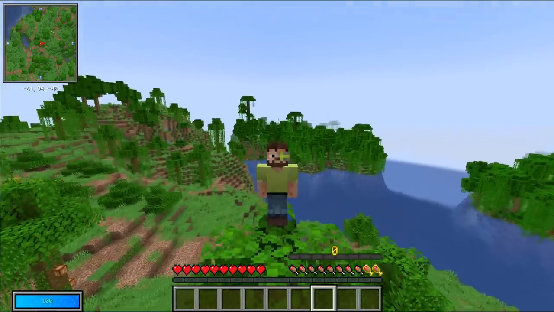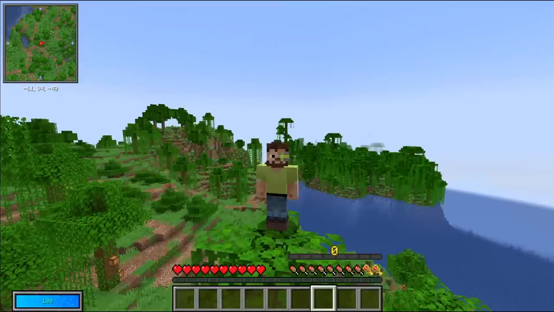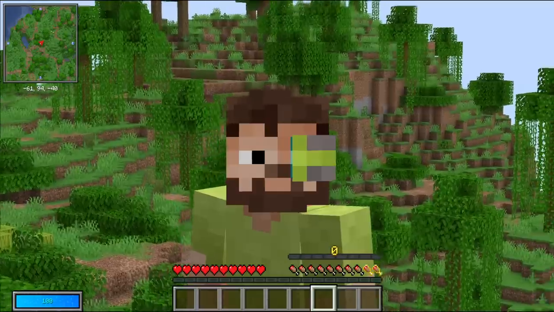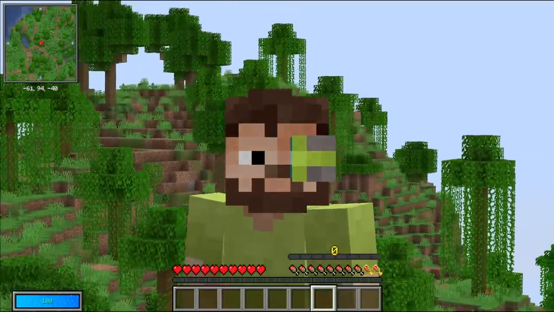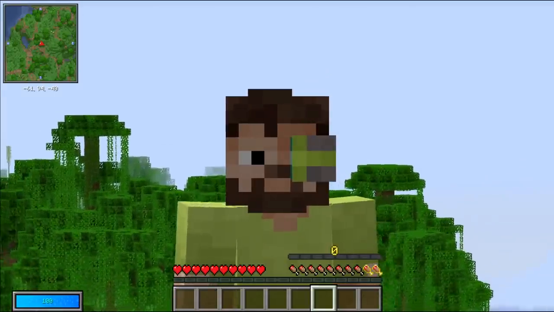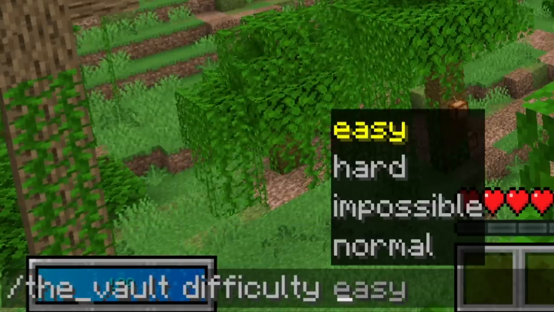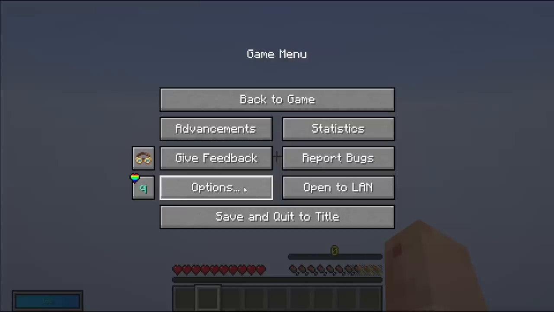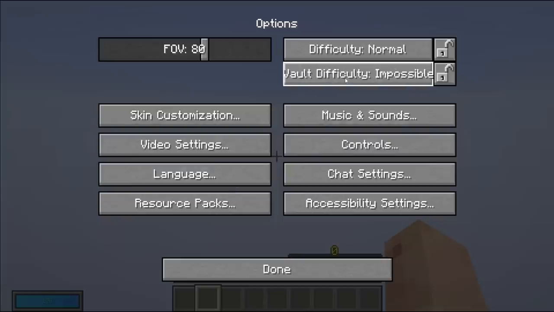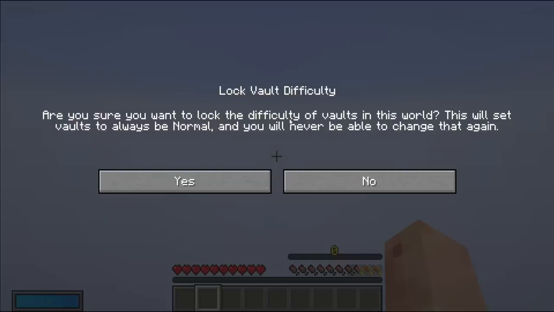The next option to consider is difficulty. And we changed this quite a bit for this version of Vault Hunters. If you, like me, play on a multiplayer server, which I do because my intention is to invite my friends to play Vaults with me further down the line. Yep, I was gonna do that last season, but I ran out of time. Then you can set the difficulty by typing slash the vault difficulty, and then choose between easy, hard, impossible, and normal. Personally, I'm going to be playing on hard. In a single player world, you can access the difficulty settings through clicking options and adjusting the vault difficulty accordingly. If you hit the padlock, you will lock the difficulty permanently in the world you're changing it.